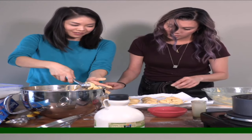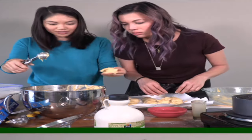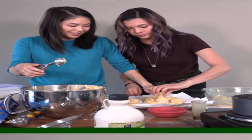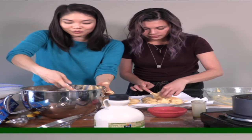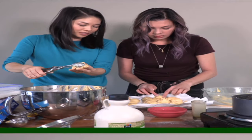I didn't want to make another sheet, but now I feel like I need to make another sheet. How many more? I feel like we're almost done. We're kind of crowded. But when you're freezing these dough balls, you don't want them to be touching, because then they're going to stick together and be frozen. So we're trying to make them in layers where they're not sticking together.